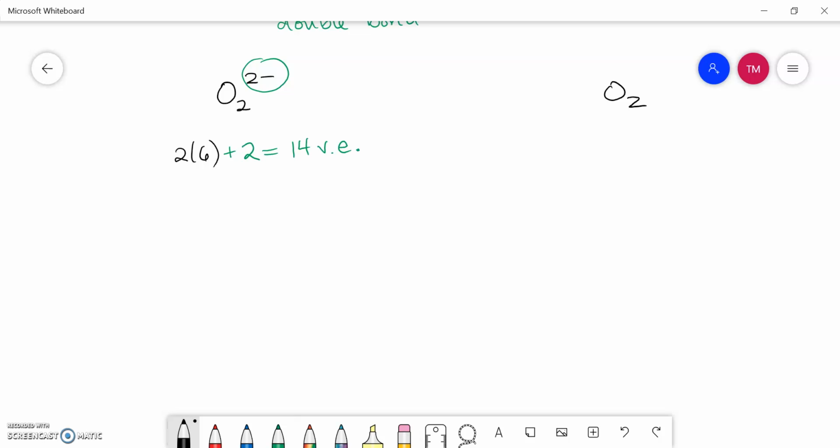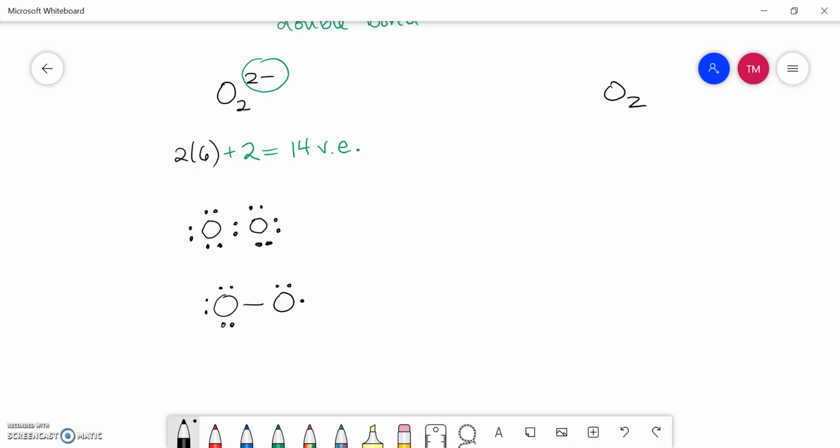Okay, so 2 atoms, we'll just put them next to each other, glue them together with our electrons, start putting lone pairs. So we've used 2, 4, 6, 8. Move over to the other oxygen, 10, 12, 14. We have 8 electrons around each oxygen. We've used our 14 valence electrons, so everything looks good. We'll just clean this up by putting our single bond between the 2 oxygen atoms.